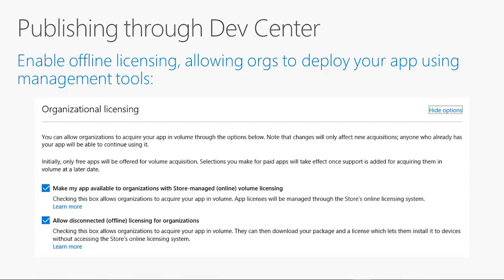First thing to consider is enabling your application to be deployed via manageability tools. That requires the application to have an offline license. So do consider whether you want to support an offline license, because enterprises love to be able to push out their applications in that manner. The other thing to consider is if you want to do some sort of volume licensing. This is allowing an enterprise to purchase a set of licenses and then have your application in their enterprise store for business.